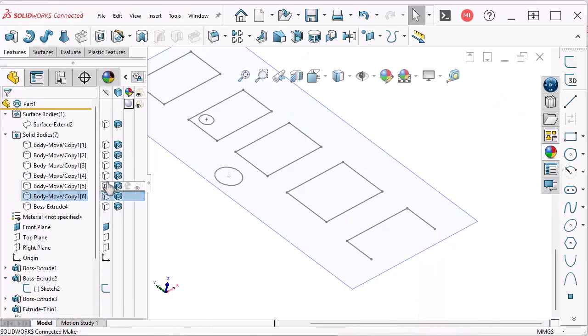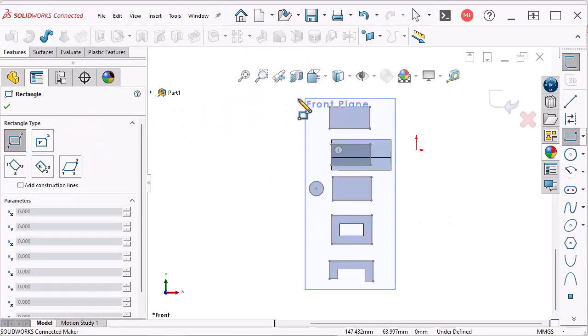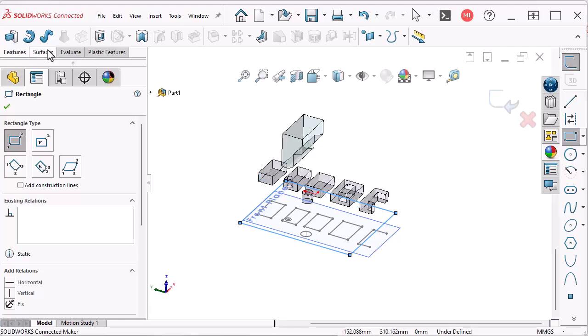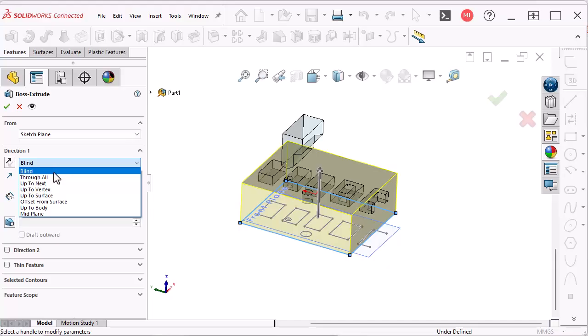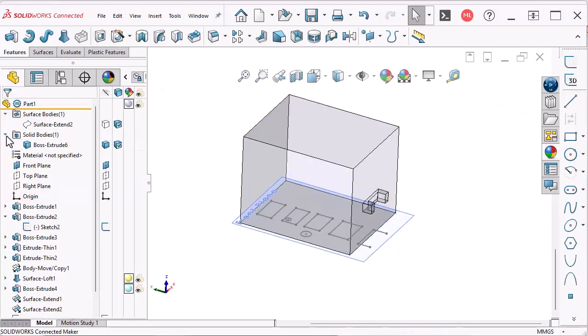Let's turn on all of these solids and I'll make a new sketch that goes everywhere and then extrude this. And this would be a good place to use the through all end condition because it will just find the furthest solid in that direction and extrude that far. The merge result option does this. If I leave it turned on, and it's on by default, look what it does to the solid bodies.